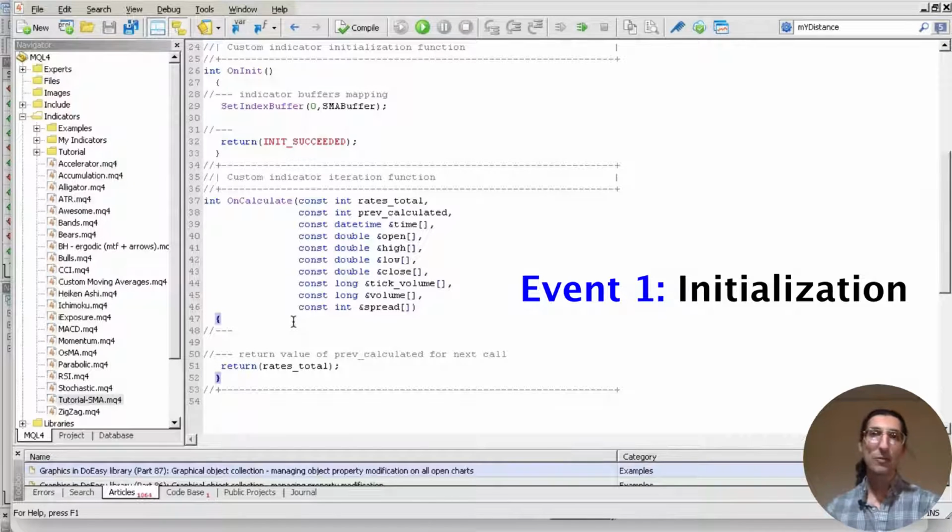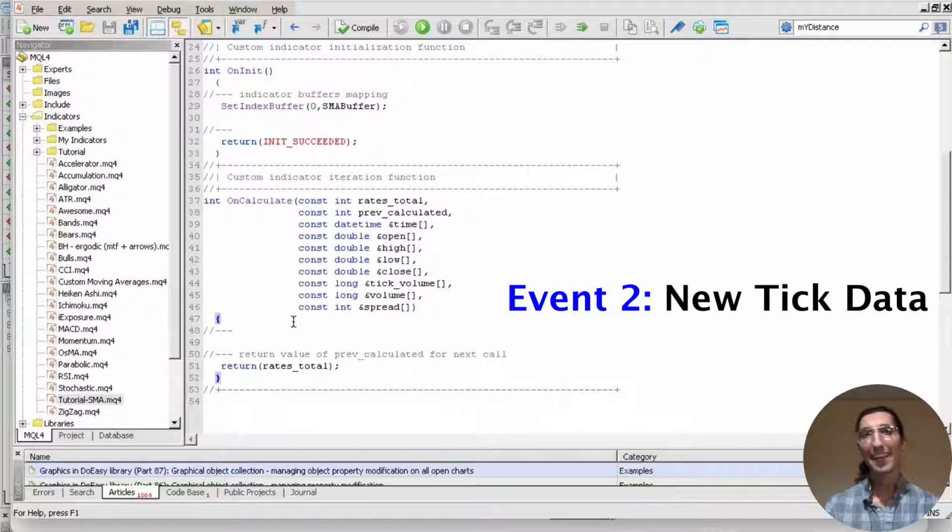The second time we call OnCalculate, and the other event that's going to trigger it, is when we get a new tick in. Now, this can either create a new bar or simply move the current bar that we are on. So when that happens, like let's say we get a new bar, we're going to want to make sure our indicator stays up to date with the new data coming in.